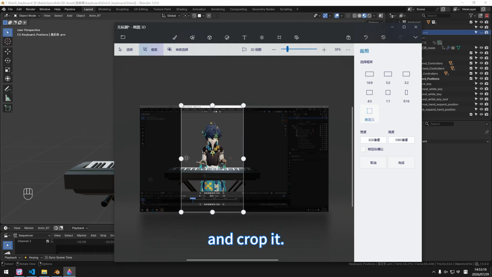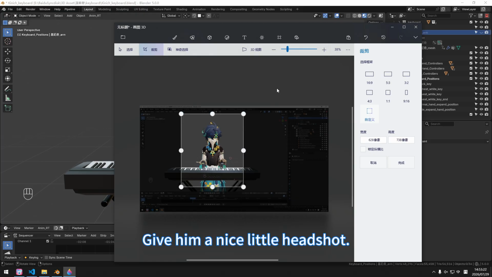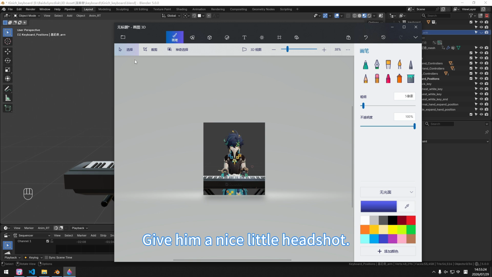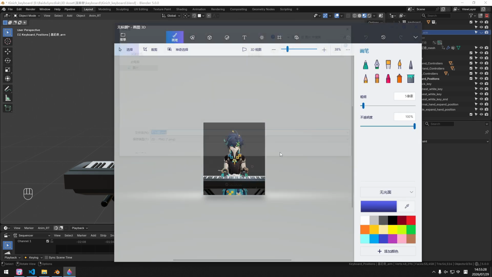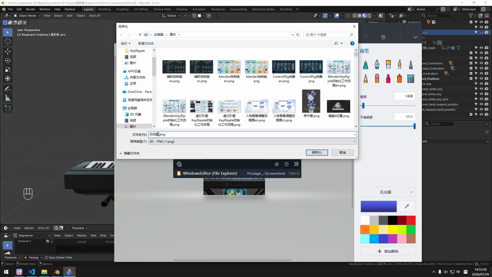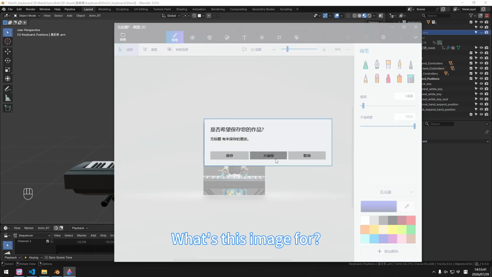And crop it. Roughly a 4:3 aspect ratio. Close enough is fine. Give him a nice little headshot. Alright, it's saved.